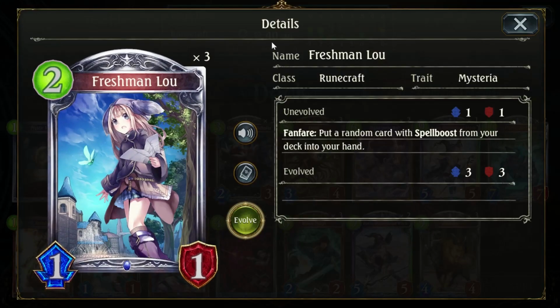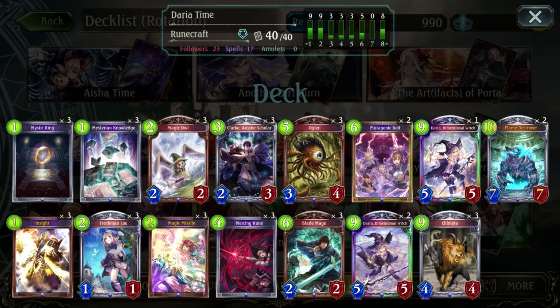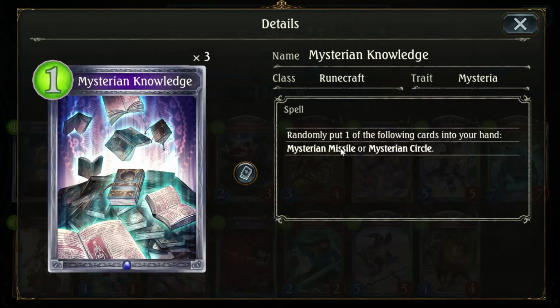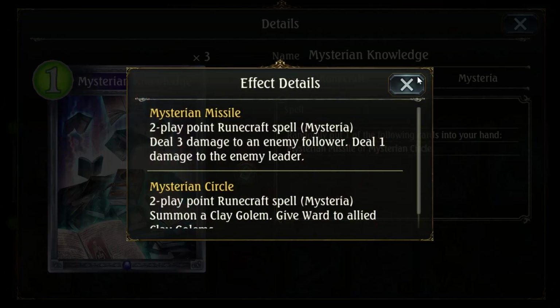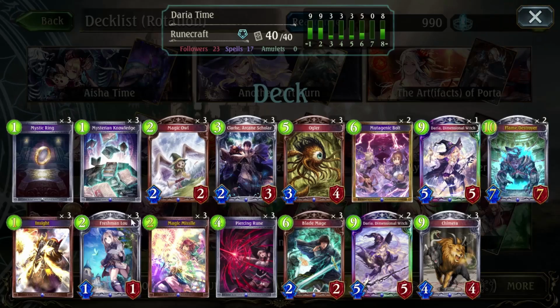Freshman Lou is here to pull something with spell boost, which means it's either going to be Flame Destroyer, Chimera, Daria, Ogler, Blade Mage. Those are the only things you could pull with Lou, which means you're able to make relatively informed plays with Lou. Mysterian Knowledge is here to give us good removal in the form of Mysterian Missile for 3 damage, 1 to face, or Mysterian Circle, which is our only ward, so we have a 50-50 chance of having a blocker when we need one.